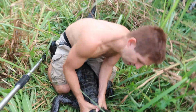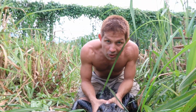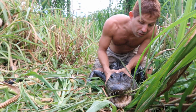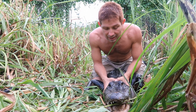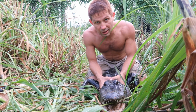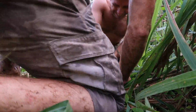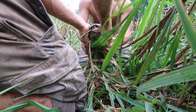All right, a little bigger than 4 foot. Yeah, so he's a little bigger than we thought he was gonna be, guys. He's a fighter too. We got the catch pole off of him, and now we gotta tape him up and get him out of here, and get him to a new enclosure. So let's do this. Go ahead, get him. Got the low side, hold it tight. Got him? Yeah.